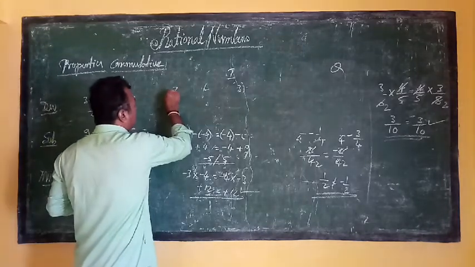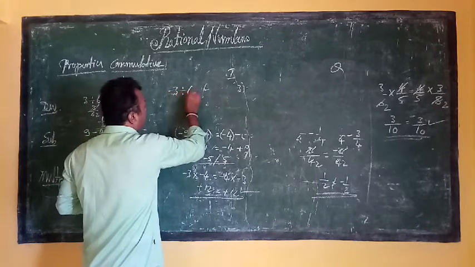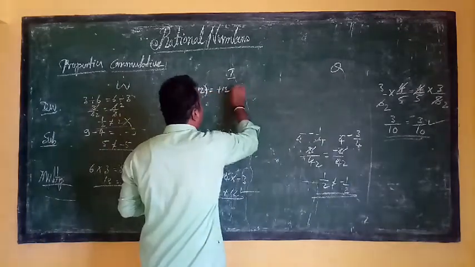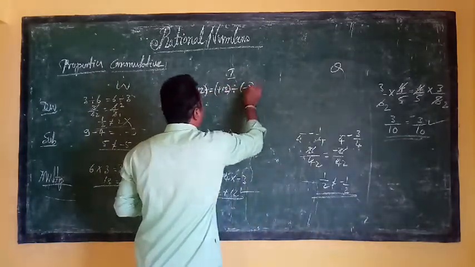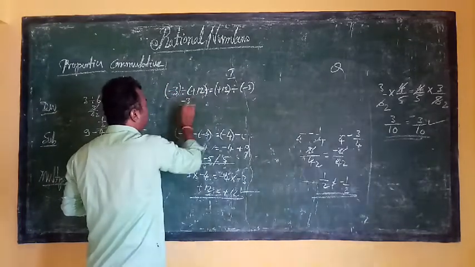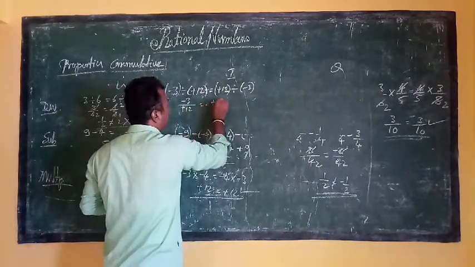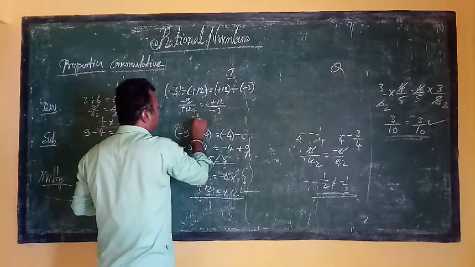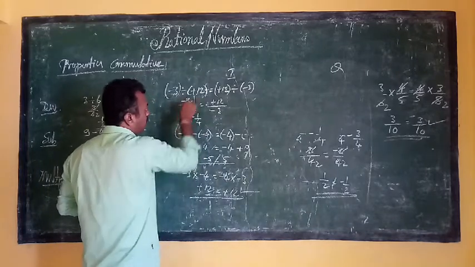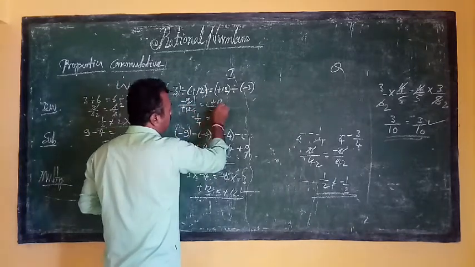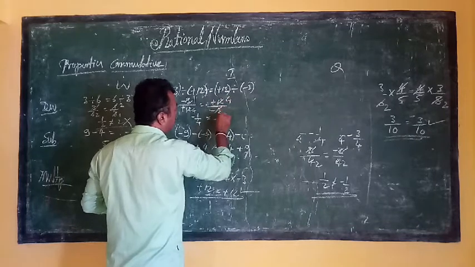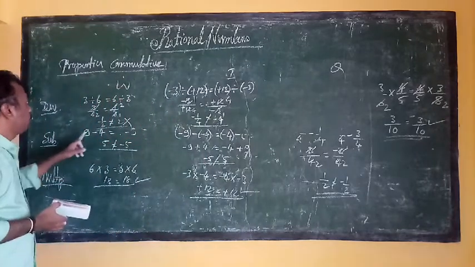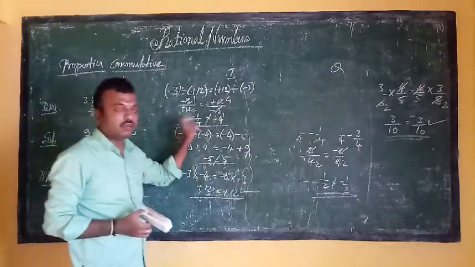In integers, minus 3 divided by plus 12 is compared with plus 12 divided by minus 3. See, minus 3 divided by plus 12: 3 ones are 3, 3 fours are 12, so it is equal to minus 1 by 4. Minus divided by plus becomes minus. For the other, 3 ones are 3, 3 fours are 12, and plus divided by minus gives minus 4 by 1. 4 by 1 is nothing but 4. Here also not equal. Therefore, the commutative property does not hold under division of integers.